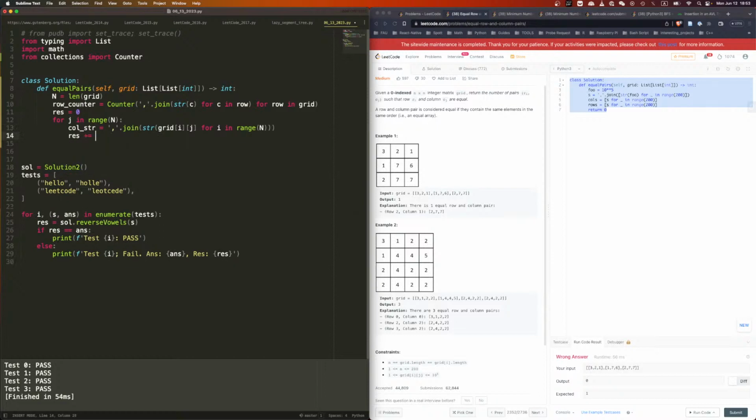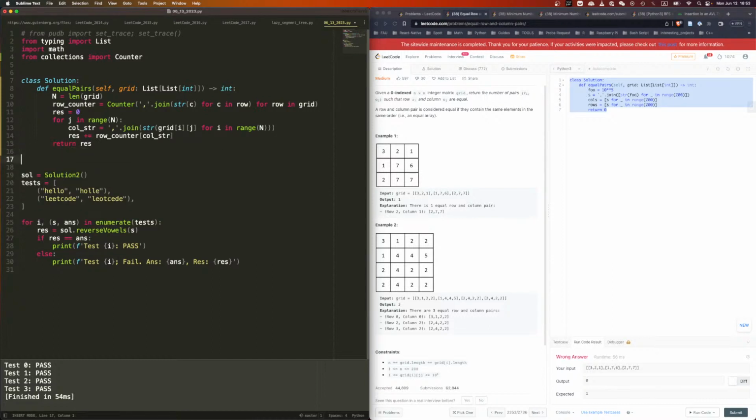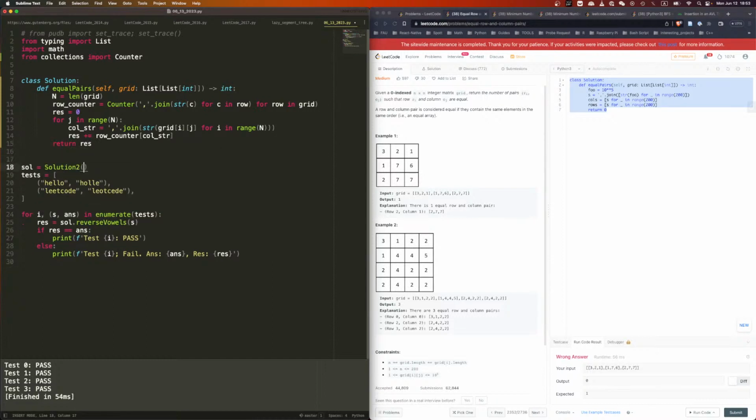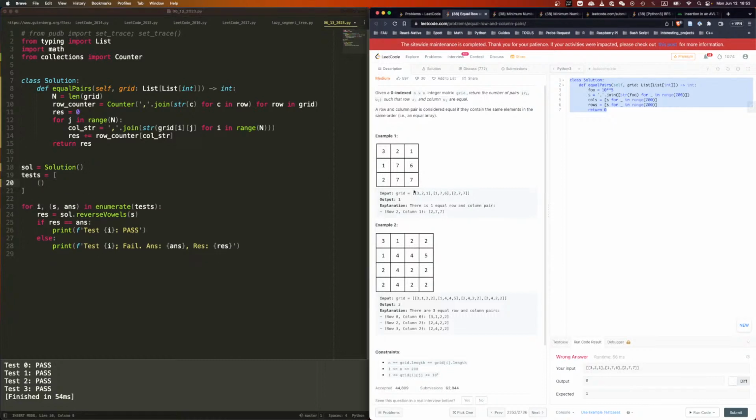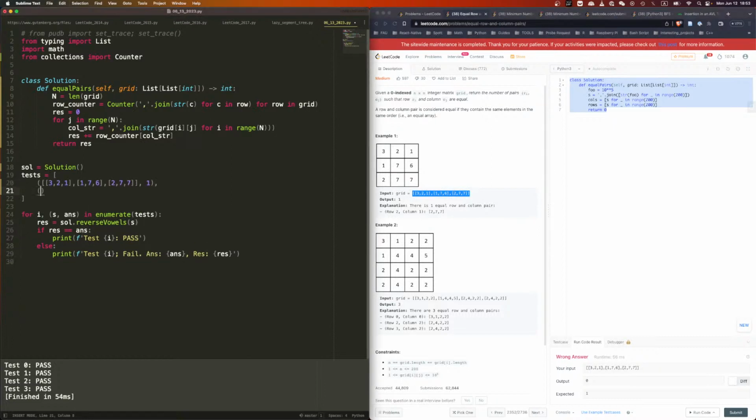And then res plus equal to row counter of column str, and then we'll return res. Let's see. Equal.